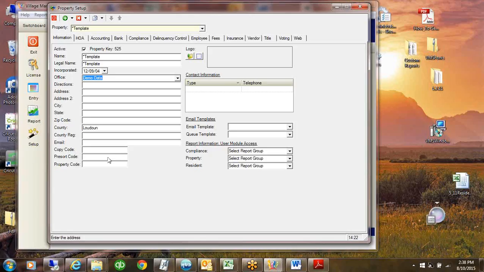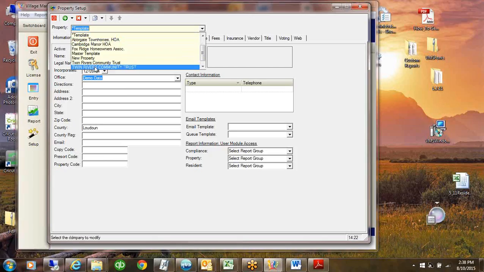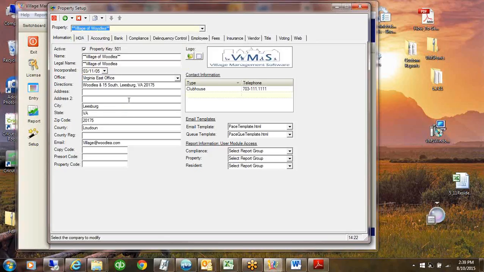Now the address here is meant for where this property is located, not the address of the mailing, because remember, all the mailing information is going to come from the location connection, okay? But this is where it's located. So if I was not familiar where the property was located, and somebody called on the phone and said, hey, where's that? I could look here and say, oh, it's right here. And I could sound semi-intelligent, okay? So the information here is information only, and it is just to say where this is located. The address for the letterhead checks will be what office I connected it to, okay?